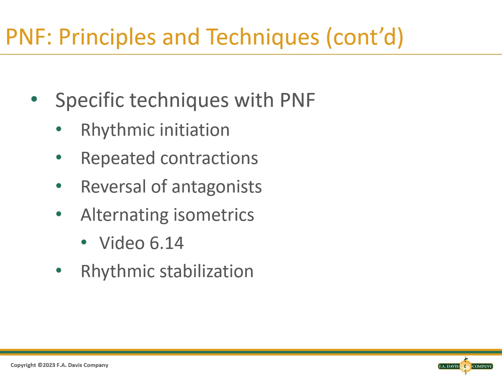Alternating isometrics are where the therapist provides resistance to stimulate an isometric contraction in alternating directions to focus on stability. And rhythmic stabilization is where a limb segment or the body is held in a stable position as the therapist provides perturbations or resistance from multiple directions to enhance the body's neuromuscular response.